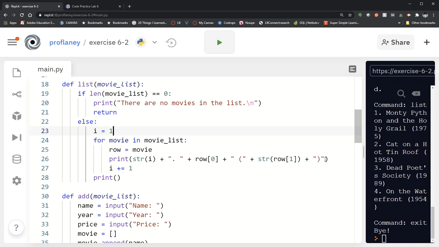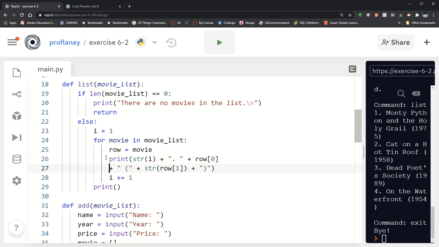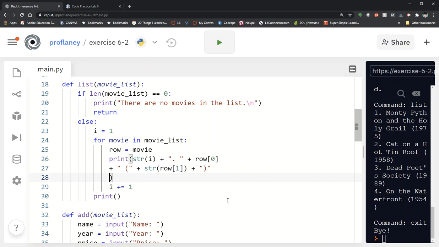So if we follow the same formatting here, it looks like in our book they want us to do an @ sign. So I'm going to go ahead and do that. I'm going to make this a little bit easier to see by breaking these apart. So this is going to be the 1 and the name of the movie, and then we're going to have the year of the movie, and this is the end of our output. So it's the end of our print statement. You see the little parentheses are lit up.